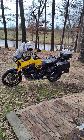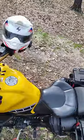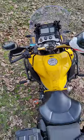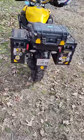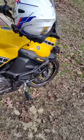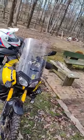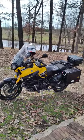So guys, what I wanted to go ahead and do is just tell you a little bit about my Super Tenere. This thing was already customed by a much older gentleman down in Central Texas. And I'll take it off the stand here in a minute. Beautiful bike. Love everything about this bike. And when I say everything, I mean everything.